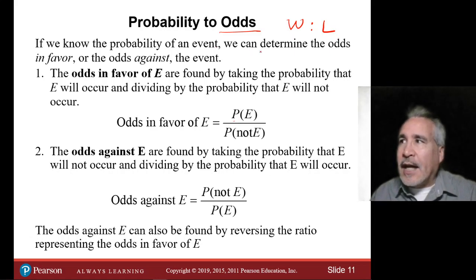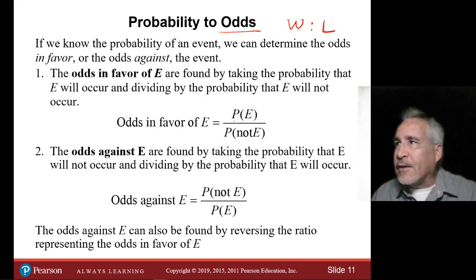Sometimes what they'll do is a tie, they'll count as either a half a win or a half a loss or something. I don't know what they do. But odds are really just set up for two things. You either win or you lose. So it's number of wins, number of losses. So that's the way I'm going to look at it.